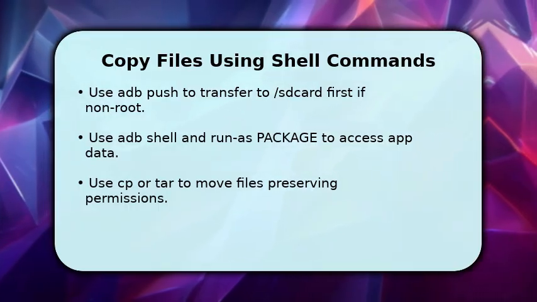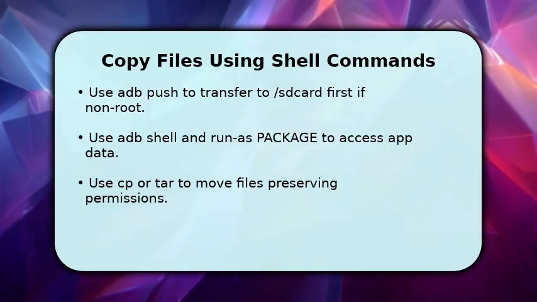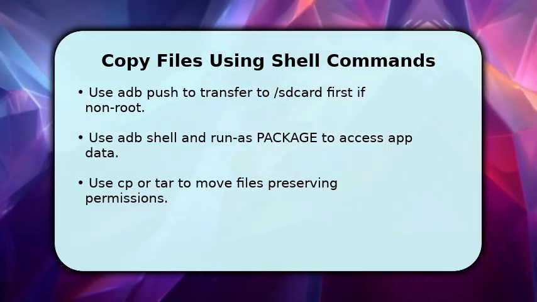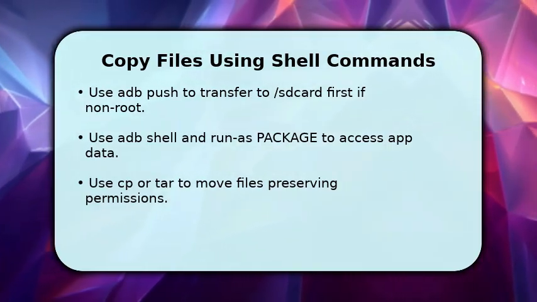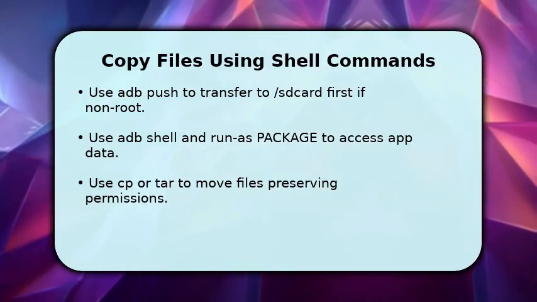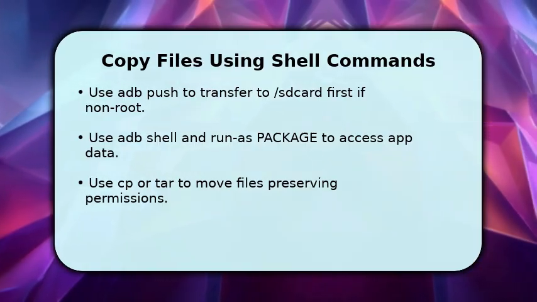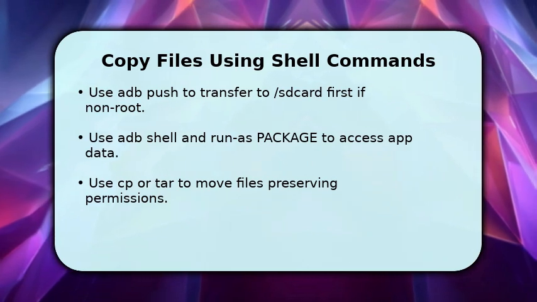Once inside, create target folders with mkdir and copy with cp or use tar to preserve ownership and permissions. If you have root, adb root then adb remount allows direct adb push to /data. Make sure to set correct ownership with chown and permissions with chmod, so the app can read the files.